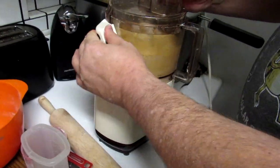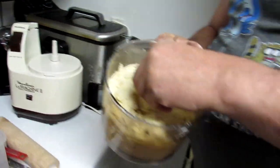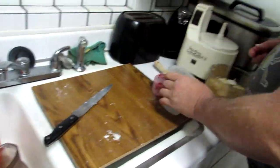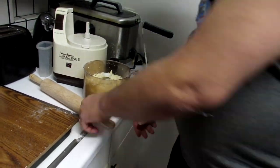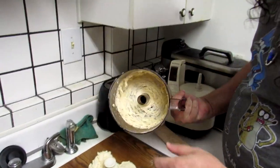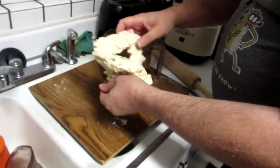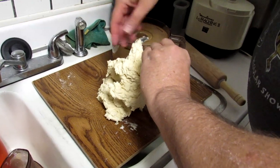Got too much there. So now what we're going to do is take this off of our food processor stand carefully. There's too much stuff over here, so let me grab some of this into the sink. I actually didn't need that bowl after all. Okay, I need to put this over here, and be careful with knives. Don't cut yourself with it. So we are going to slam that down and get rid of as much of that out of there as possible. And watch out for your fingers when you're working with the blade of your food processor. You don't want to cut any fingers off.